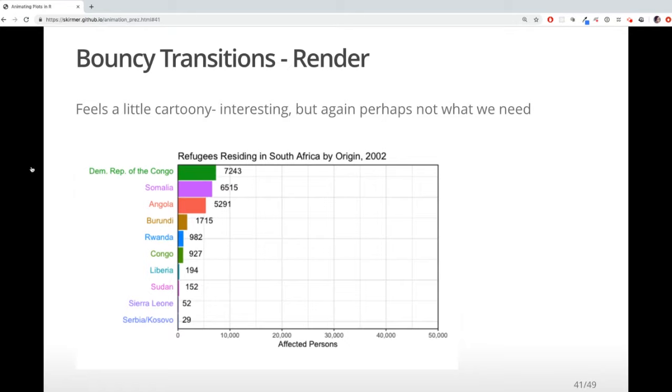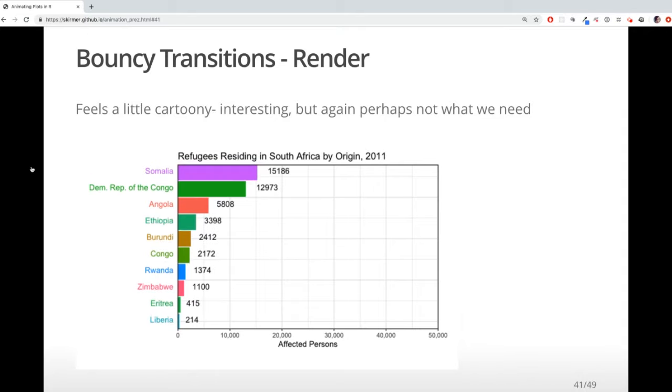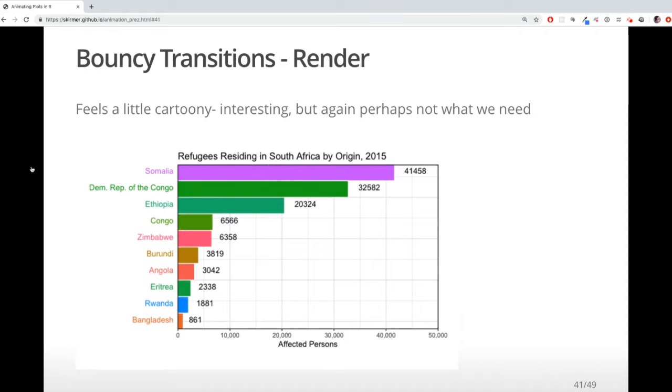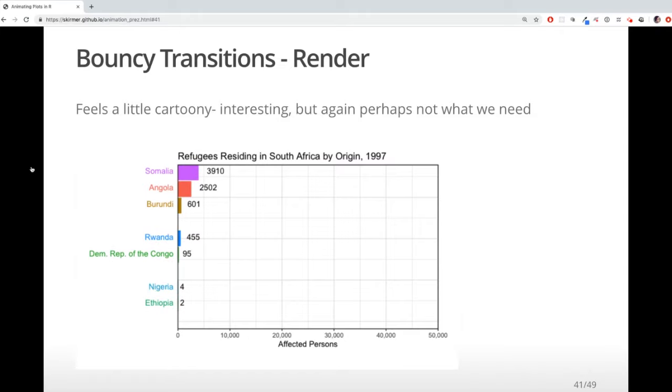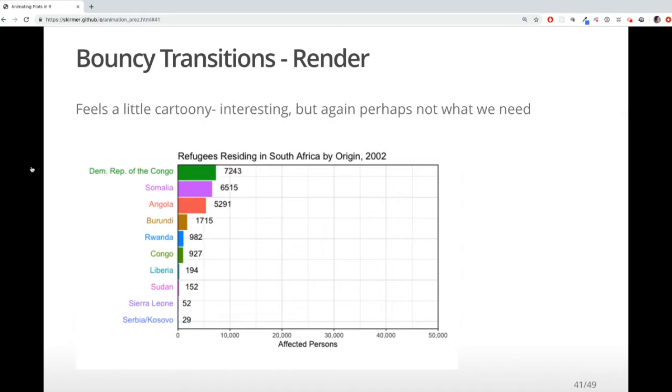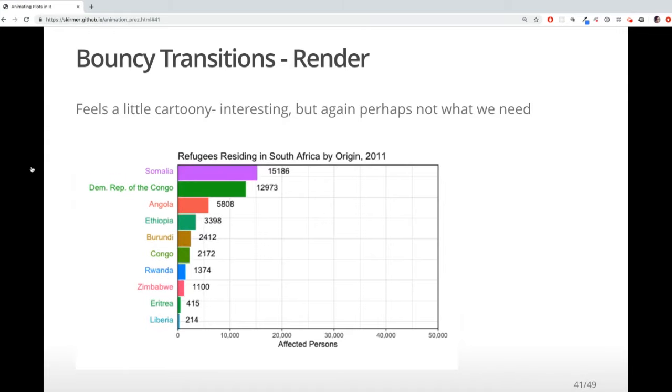It's a sort of separate one. But you'll see when things move, they kind of move a little too far and then bounce back. And if it's a thing you're interested in, it's available. I just wanted to make sure that you were aware of that. It's kind of neat because you go wing and it bounces around. It's like little elastic bands have been attached to your frames. And yeah, it's an option. It's a little cartoony, not right for the serious, important information that I'm trying to represent to an audience here, but it's there for you in the future.